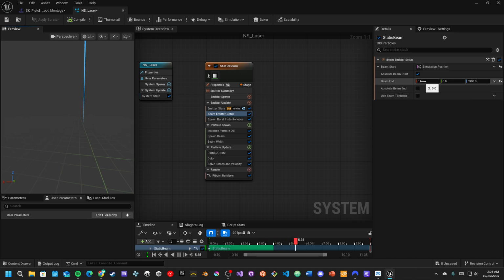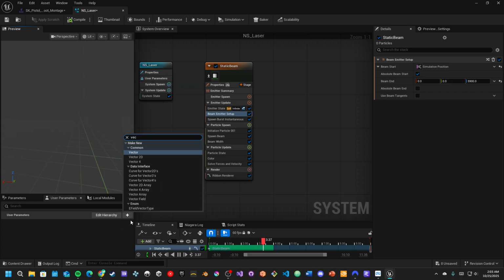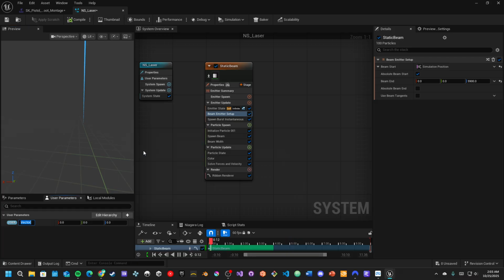So this is a vector. This is where the location of the beam end is going to be. We can make this a variable. So I'll use a parameter. I'll type in vector, and I'll call this end point.